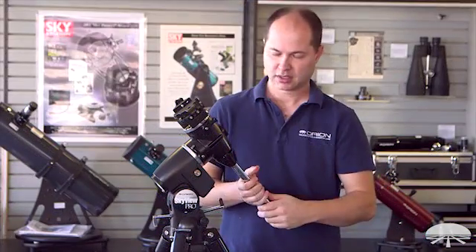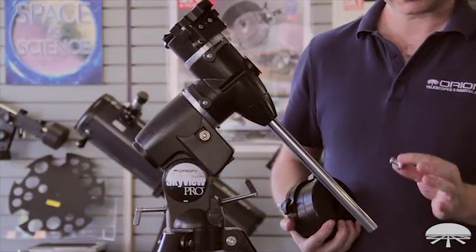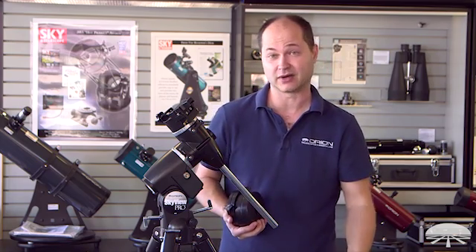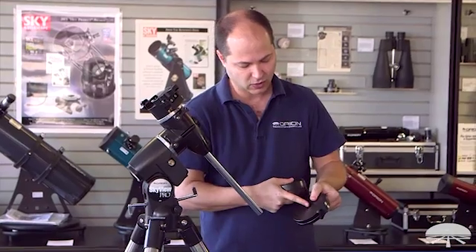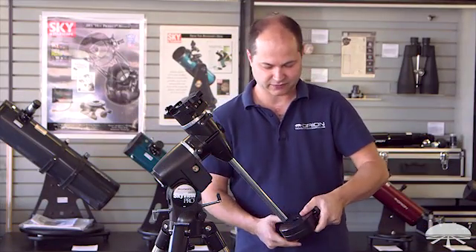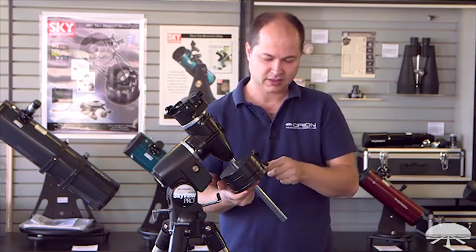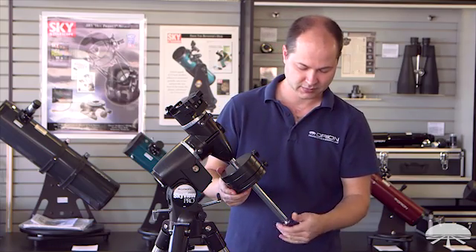Thread the locking washer back upwards towards the mount, and that locks it into place. This is called a toe saver for a very specific reason. Once you've got the counterweights reinstalled, make sure you put the toe saver back on, because if somebody in the dark loosens the counterweight lock knob, your counterweight is going to fall down. There is an up and a down to the counterweights — the wider hole side goes down facing the toe saver. Slide the counterweights on, putting the large one on first since its lock knob is up high. Slide it all the way up top, then put the other one on so the two knobs don't interfere. Lock them both down and don't forget the toe saver.